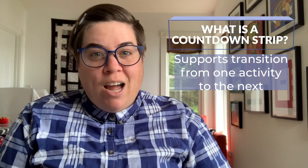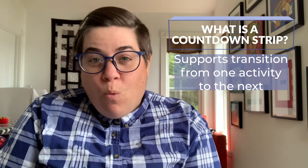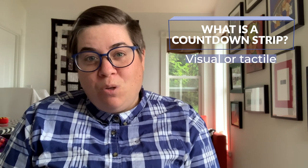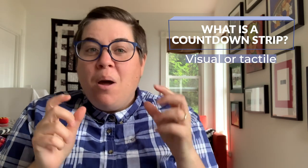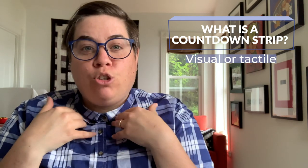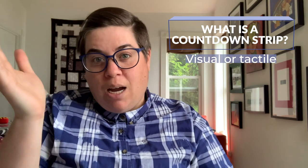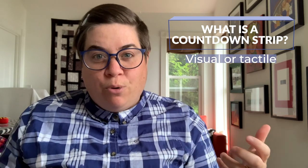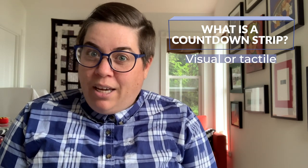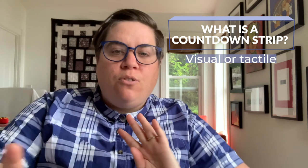Now, I know a lot of you are thinking, well, why don't we just get an app that counts down time? Well, what's nice about a countdown strip is that it communicates the passage of time in a visual and tactile way, which is sometimes really useful. But also, the benefit is that if it's not actual time, then you can determine what the time is. Sometimes kids have a hard time with a countdown timer, because you can't be responsive with real time. A minute is a minute, right? But if I'm working with a student and they're having a hard time getting off, I can say, okay, 4 more minutes, but in my head, I'm thinking they're going to need more than 4 minutes. I can manipulate that depending on the student and responding to the student.